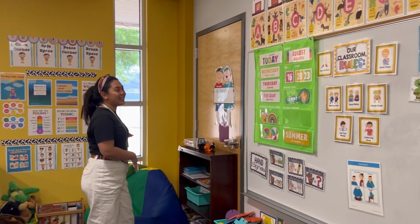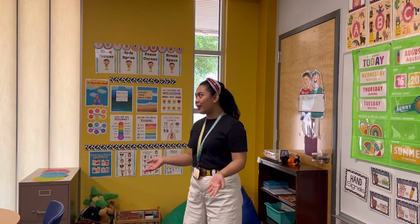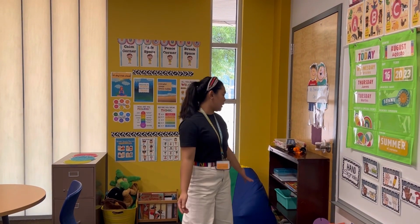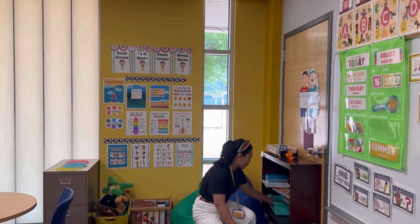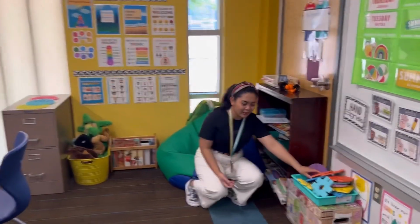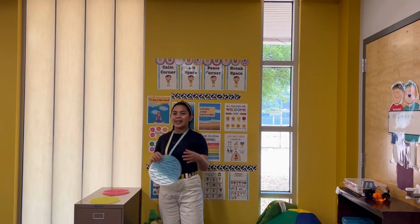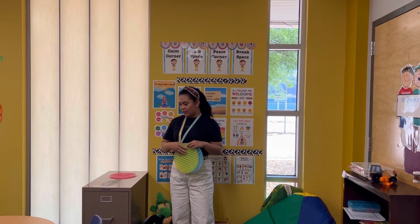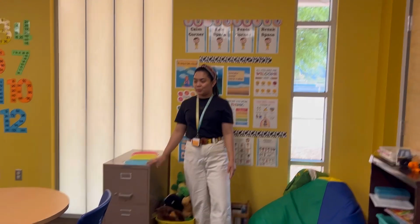And on this side, this is actually my calm corner. We are advised to have a calm corner. So if the kids are misbehaving, or they're angry or frustrated, this is where they can read a book, or maybe color, or do some puzzles, or play with this one. These are puzzles. I also have some plushies here, more books, and these are like a tactile activity where they can touch. So it has a variety of lines, different textures. This one has nothing there, so I'll just put this one to block.